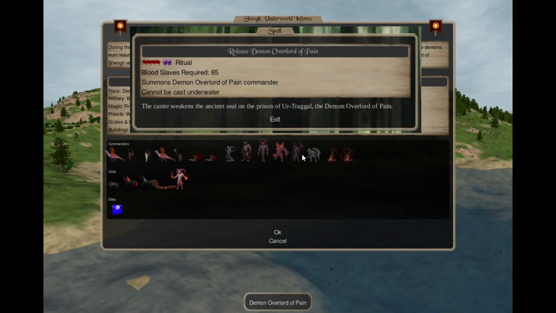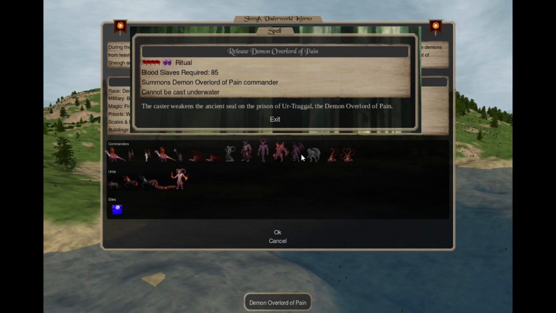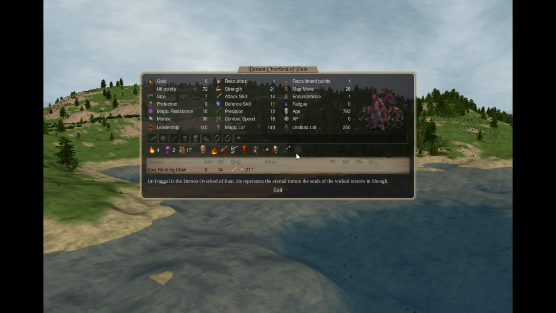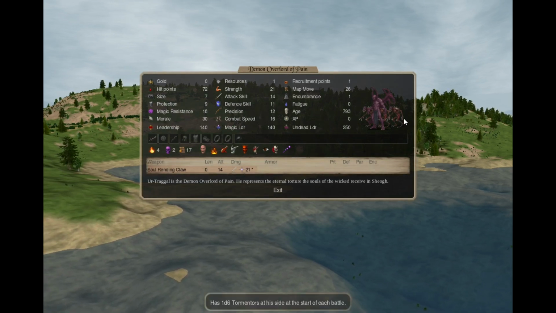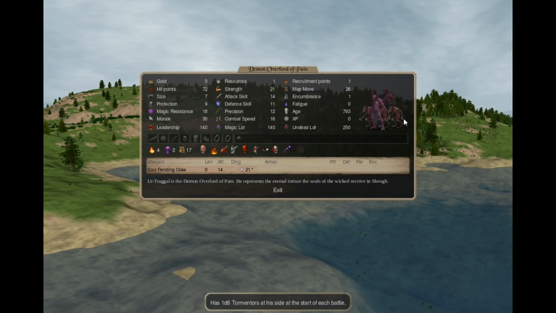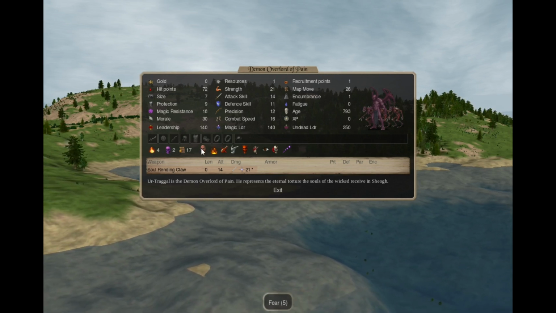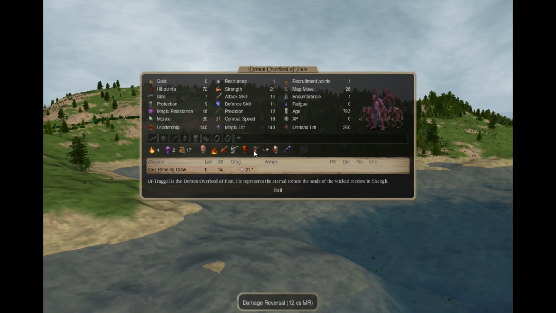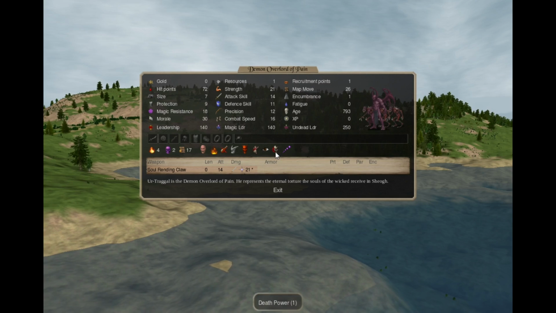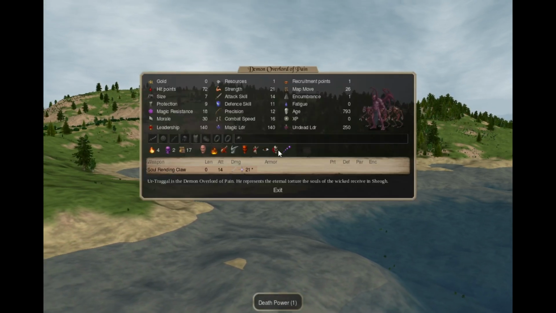Release Demon Overlord of Pain. Blood 7 spell requires Blood 4, Death 2, and 85 slaves. This is Ortragal, the Demon Overlord of Pain. Has a rating of 1d6 Tormentors. Fire 4, Death 2, Fear, Fire Resistance, Need Not Eat, Flying, Demon, Damage Reversal, Spirit Sight, Death Power 1, and Farcaster Death.